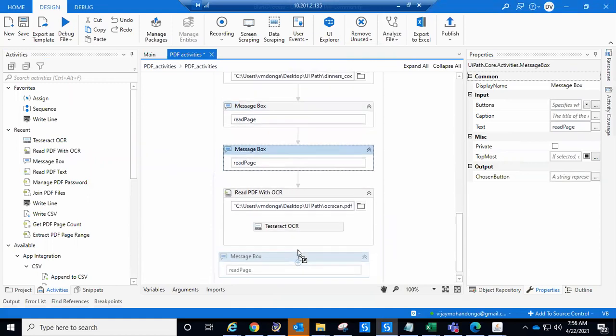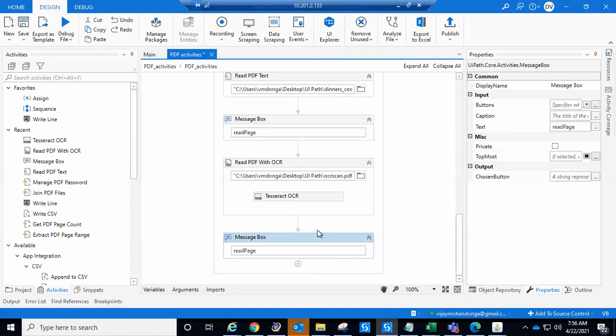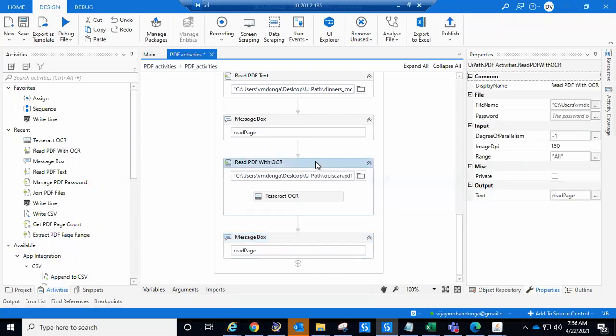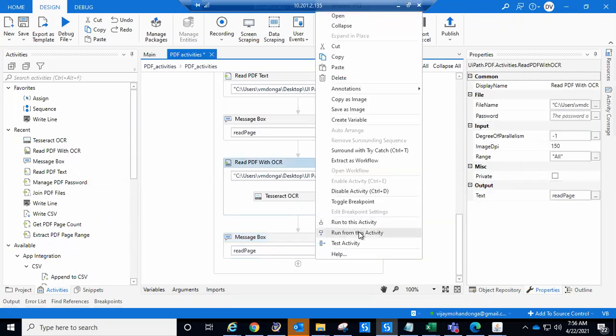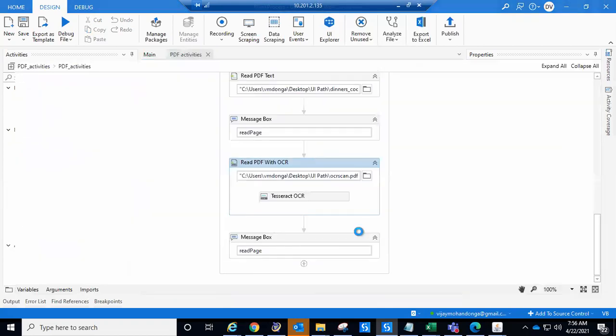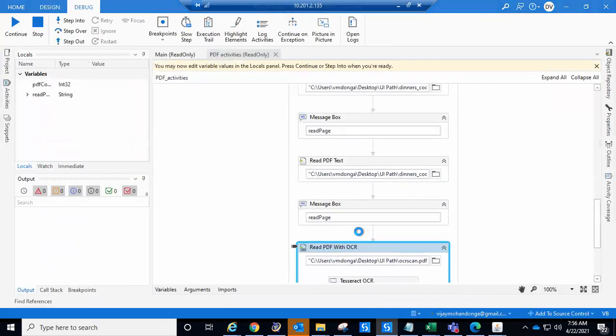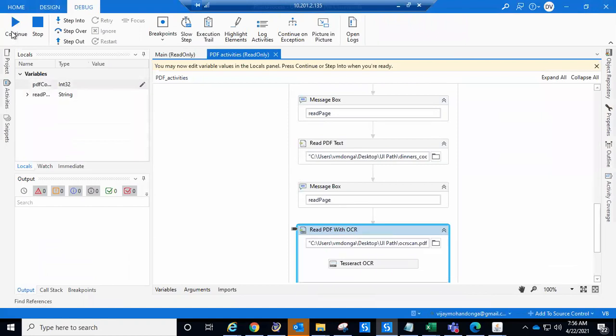Bring one activity below. So now we will be able to see the extracted content. As long as the DPI changes, it gives you good results. Now right click on read PDF with OCR and then run it. OCR will always take time, but it gives you good results.